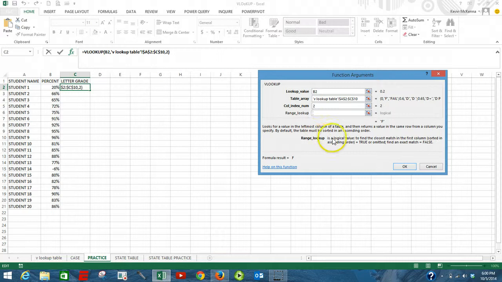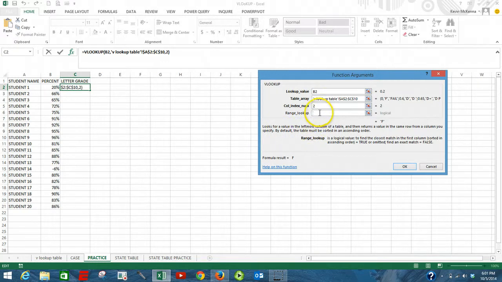Now, the range lookup is described right here. Do you want an exact match or an inexact match? We want, in this case, an inexact match because our table would not be listing many of these values here, a 66 or a 72.